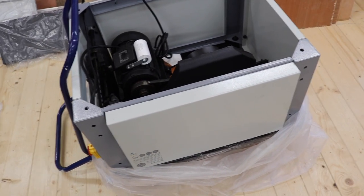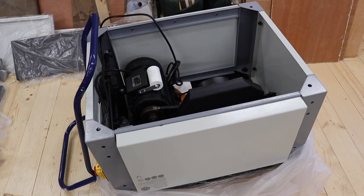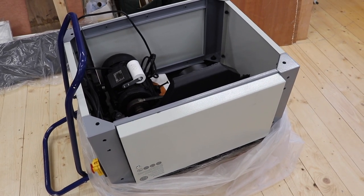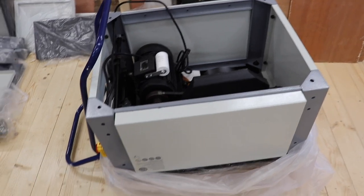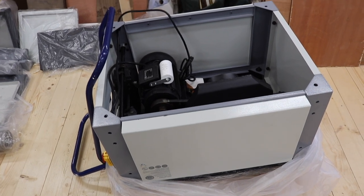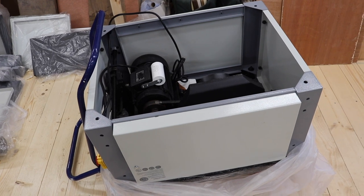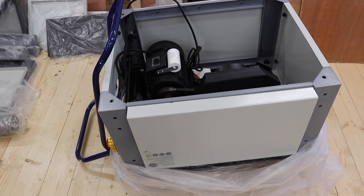It's delivered on a pallet upside down, but you must remember this is a very heavy machine and you will not be able to move it on your own. I've got a couple of steps leading up to the workshop and the delivery drivers will not help lift it up those steps. Although they told me in the shop that they did do that, they had tools to get it up a couple of steps and that they would do that. But the delivery driver tells me that he won't do it. He was on his own, he was a young kid, and you need two good sized blokes to be able to step this up steps.